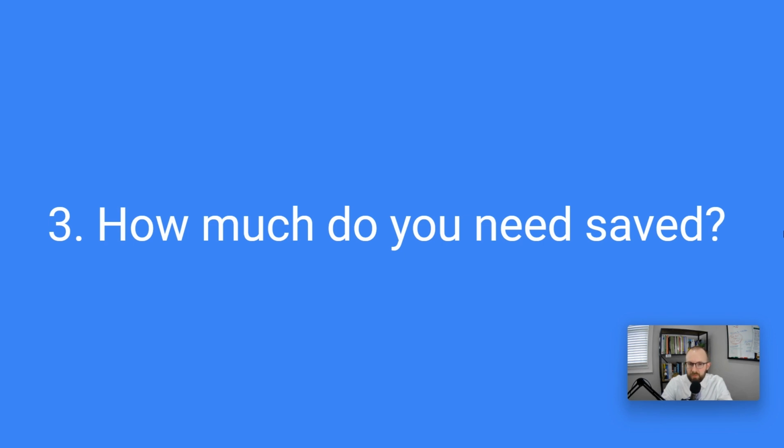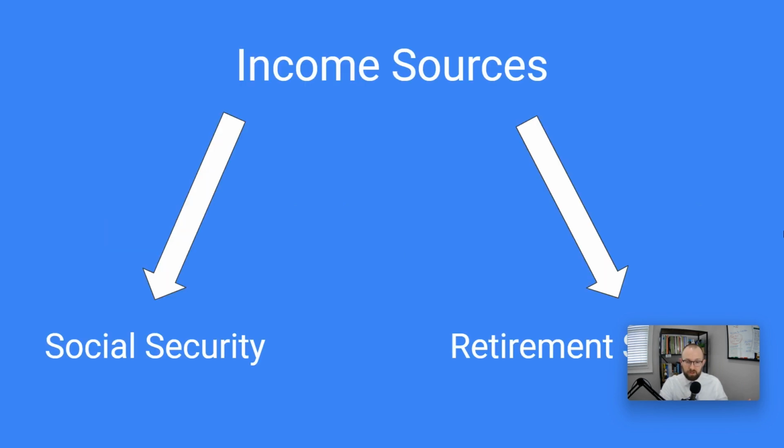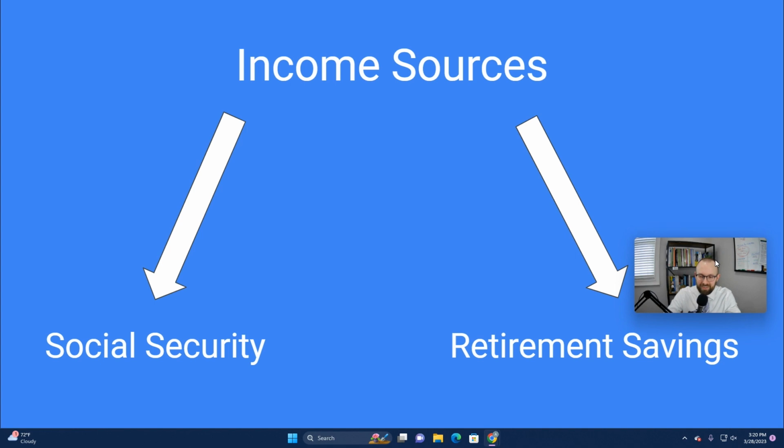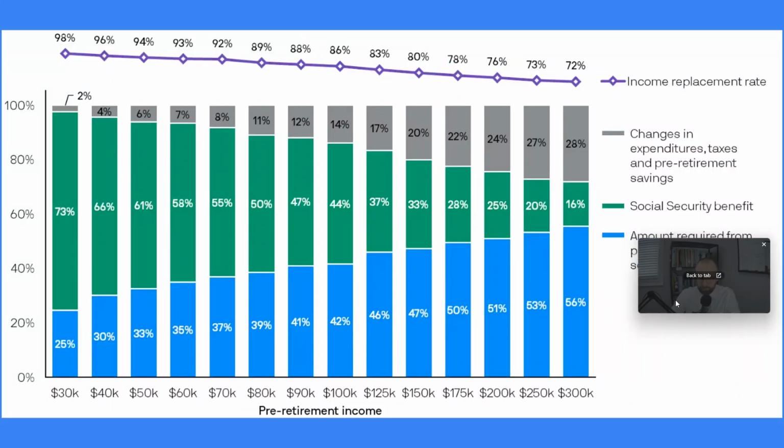Now, how much do I need to save? How much do you need to have saved for retirement? This is going to build off of how much do I need to live on, how much do I want to spend, and what year do I want to retire, so what's my retirement age. Then, with those two, how much do I need to save between now and then to make that a reality, if that can be a reality? You're typically going to have two sources: Social Security and retirement savings. Those are typically the two avenues we see for most people. Most people don't have a pension anymore, so it's really going to be Social Security and retirement savings.